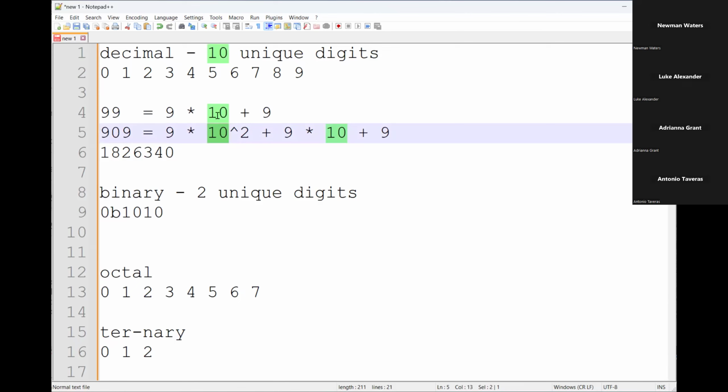In this case, we're multiplying by 10 for decimal because in this spot there could be 1, 2, 3, 4, 5, 6, 7, 8, 9, and they all represent different numbers. However, here we can only have 0 or 1. So we can only multiply by 2 because there's only 2 ways to change this number in a specific place. So in the ones place, if I change it between 0 and 1, it's becoming different numbers, but I can't add a 2 because it doesn't exist.